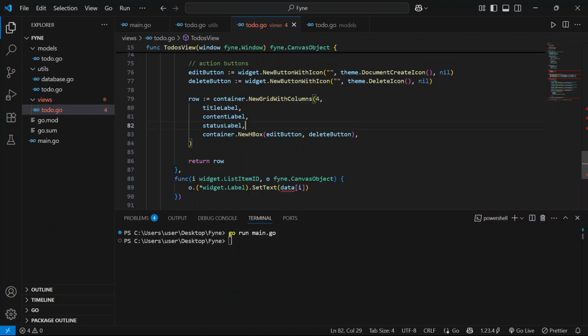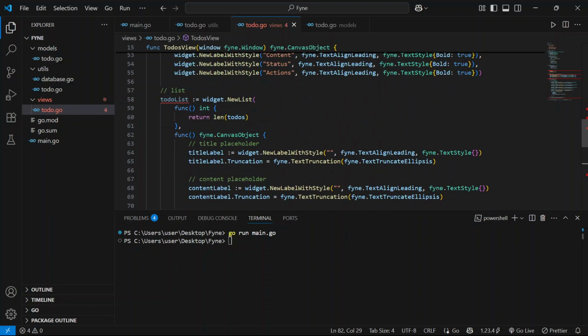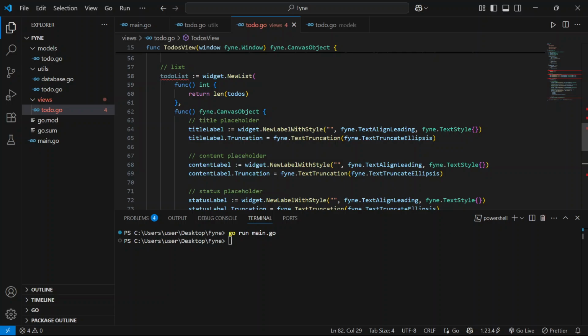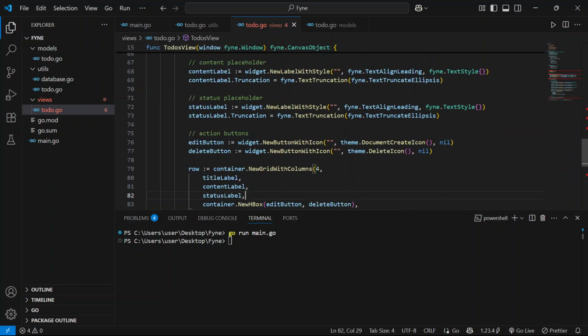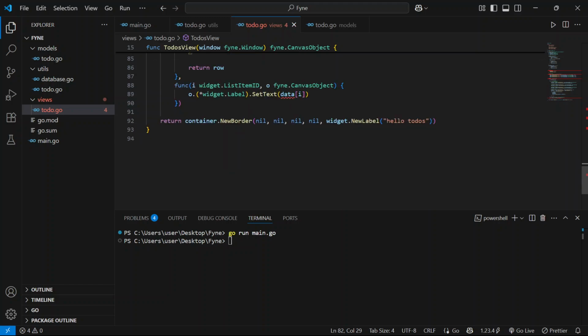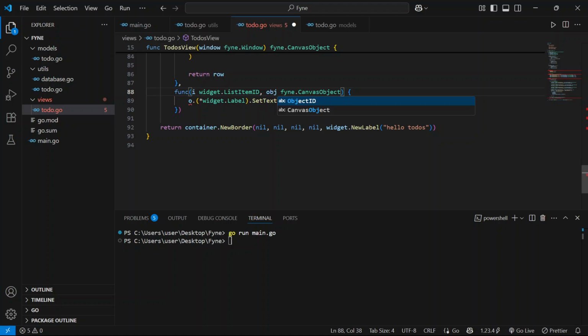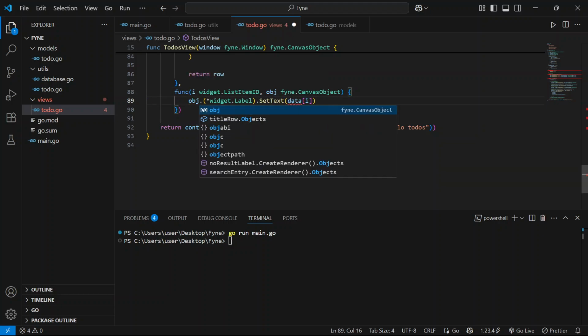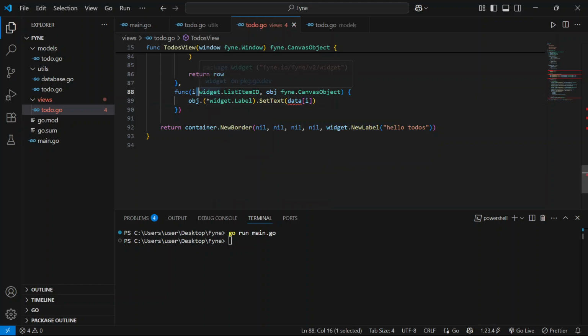the row. Now, so we define the length of our to-dos, it defines the length of the list, and then we define placeholders for the data to be filled, and then now we have to come down here to fill up that data that we're getting here. So the first thing that you're going to do here, you can just change this to obj, object, for readability reasons, and then you can just call this id.